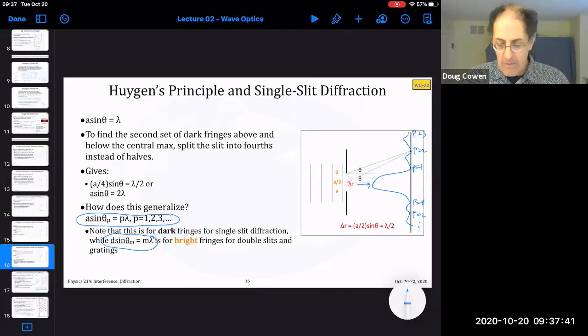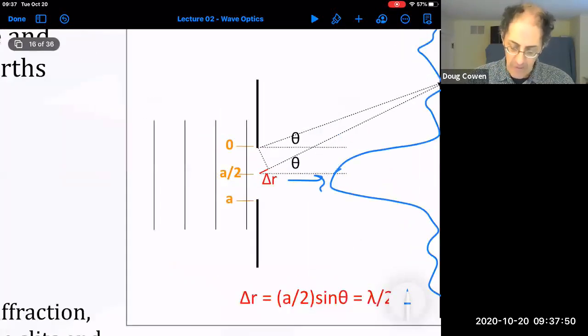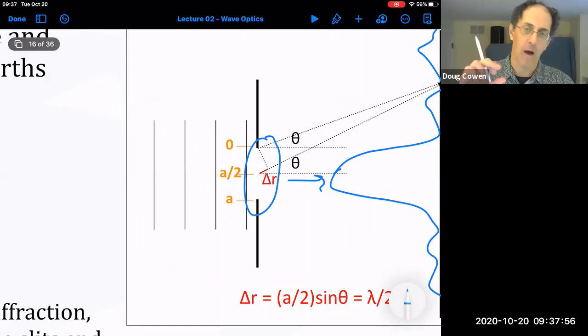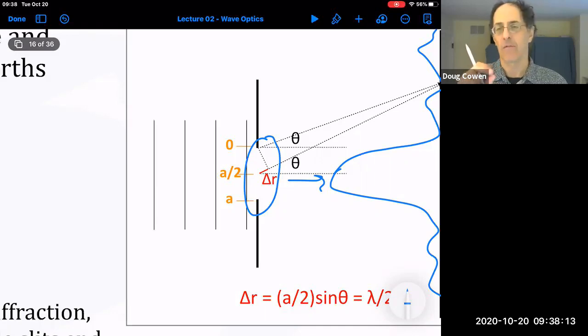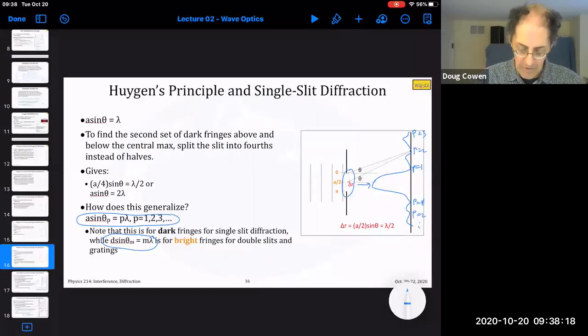So effectively, with single slit diffraction, what we did was we treated this one slit as though it had an infinite number of openings. And we were looking at the openings pairwise for the very first diffraction minimum. And then we were looking at it, I don't know what the right term is, quarter-wise. We looked at pairs that were separated by a quarter of the distance instead of half the distance. And by doing that, we end up getting this expression that tells us where the dark fringes are located.